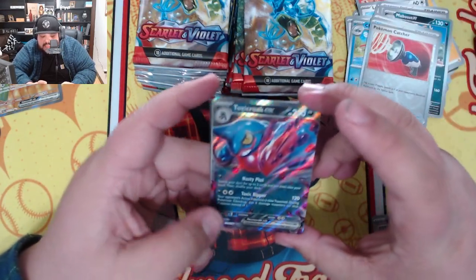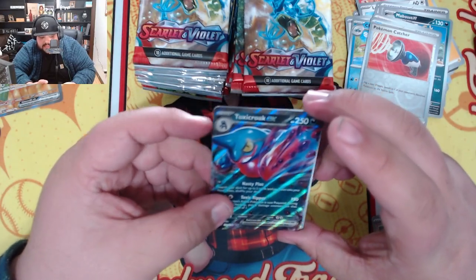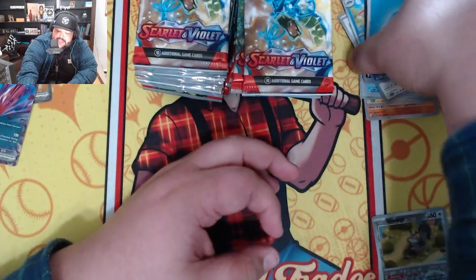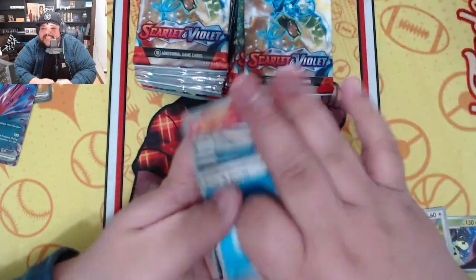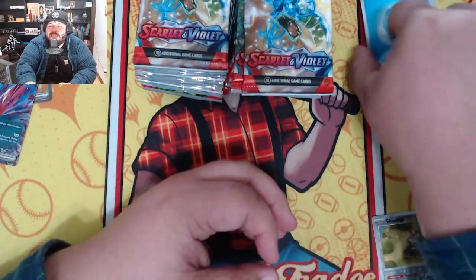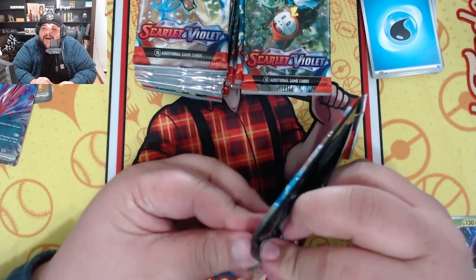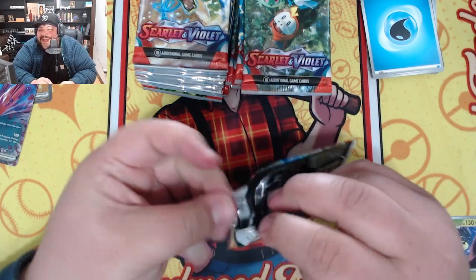Oh, we got a Toxicroak ex. Nice hit, nice hit. Back to back ex's. Look at that. It's like we're doing something, like we're about this life, you know what I mean? This Pokemon life. We're trying to catch them all, if you know what I'm saying. We're not. We're really not.